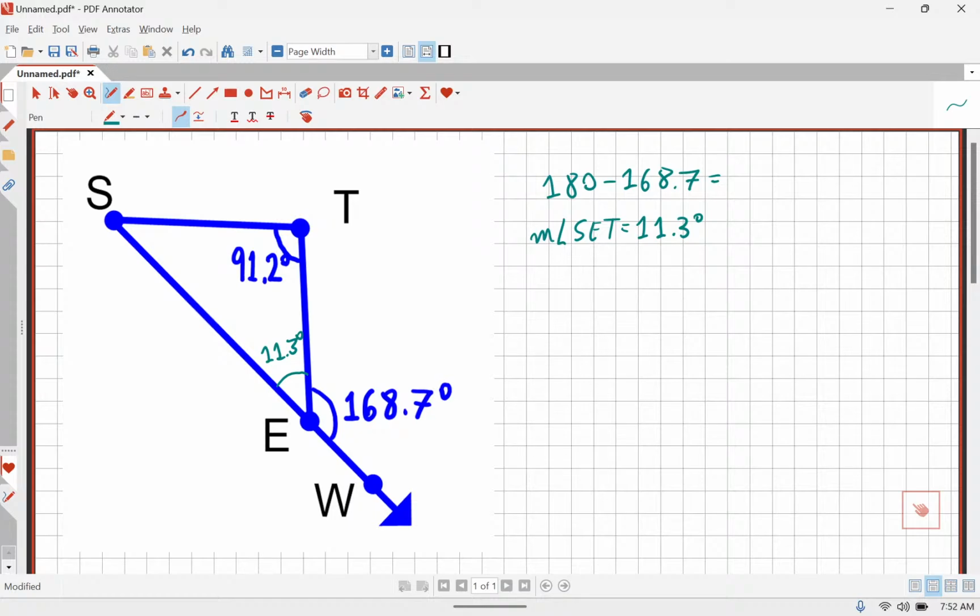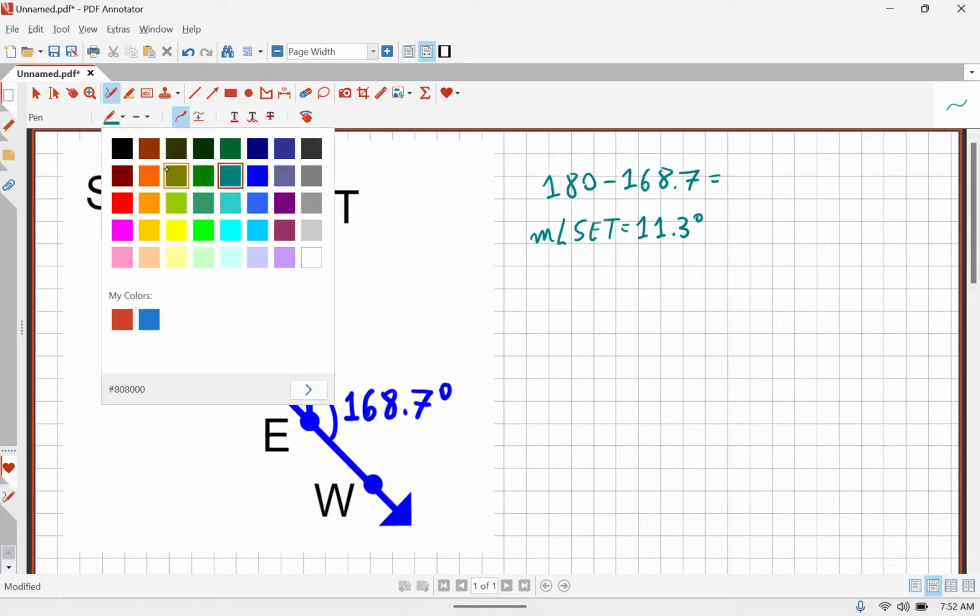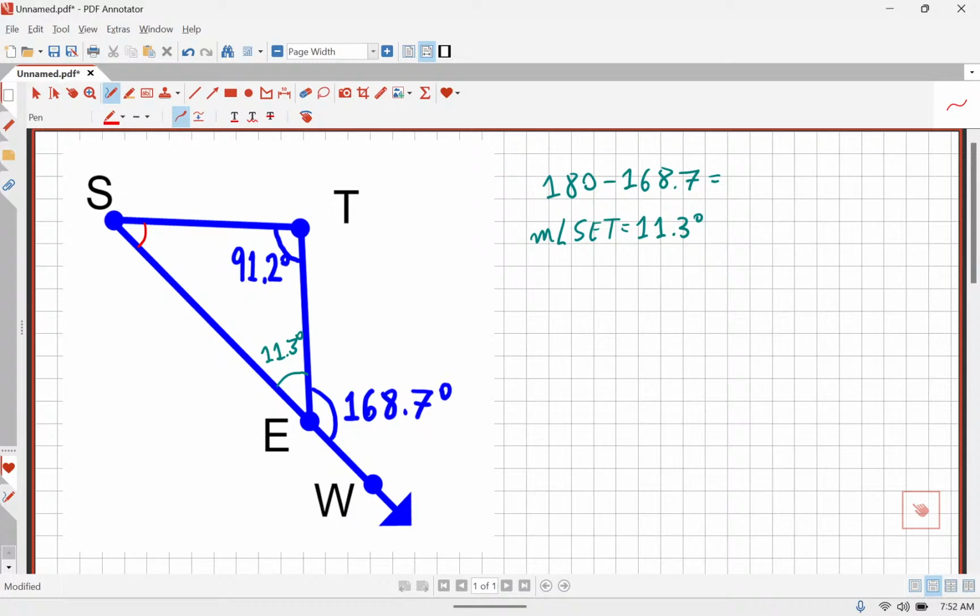Let's see, that's Ethan. How would we find the measure of angle S? What am I taking away from 180? What is the answer? 77.5 degrees. How many of us got 77.5 degrees? But how did that wind up on your paper there, Ethan? What did you do? I'm glad we're talking.